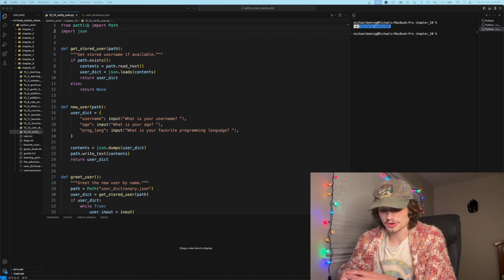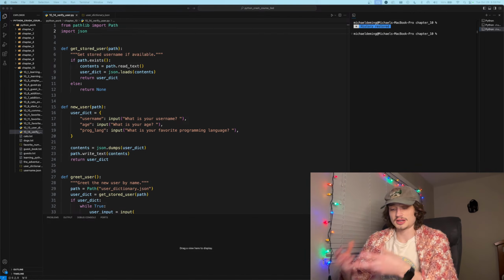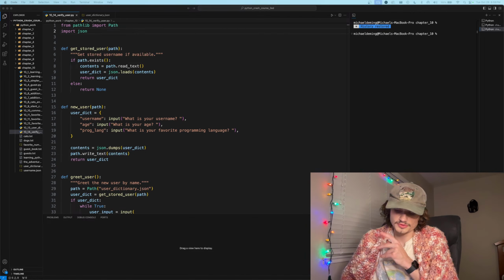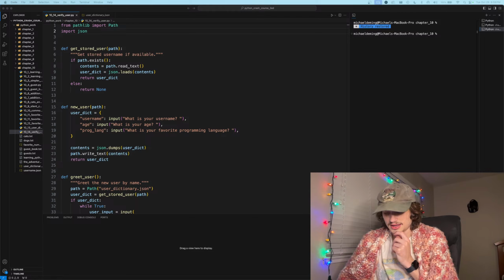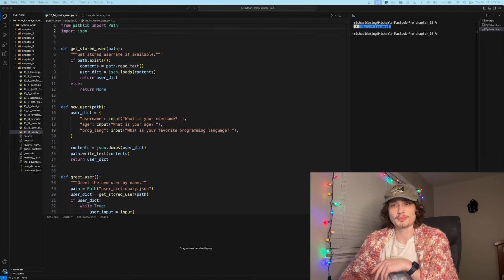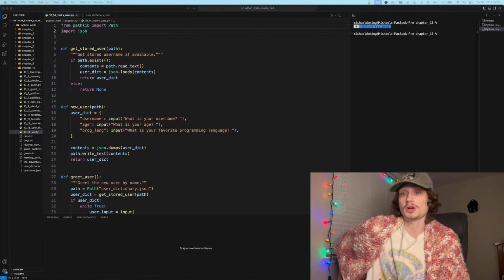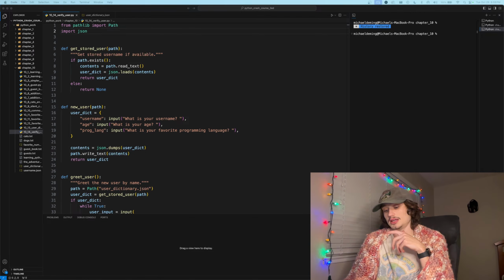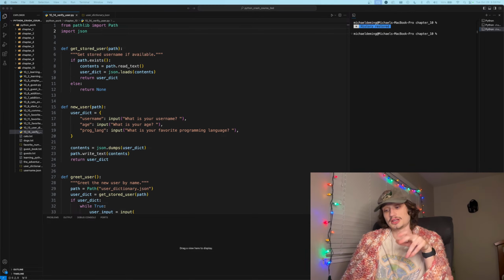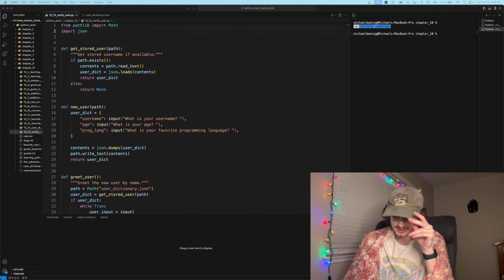So it dumps the JSON into Python, converting it from JSON format into a readable Python object. And then json.loads is just the inverse, where it takes the Python object and converts it into a JSON format and saves it.